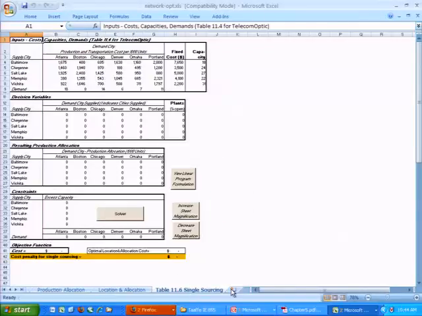47,401. Finally, we come over to the last one. This is in the textbook. What happens when you want to single source? So there can be reasons for desiring single sourcing of a supply to a particular customer or demand region. We talked a little bit about that in the previous lecture.